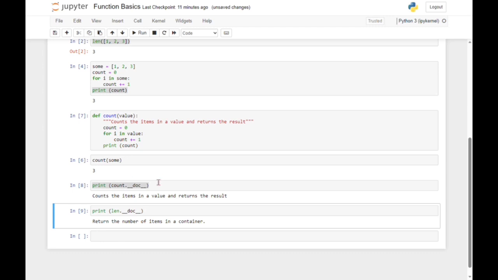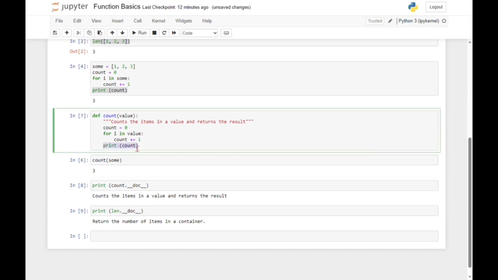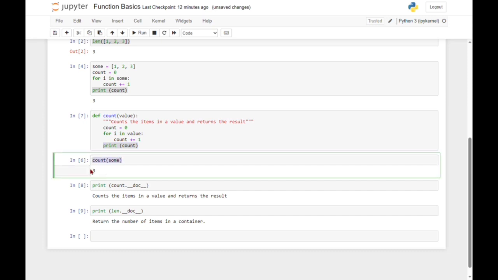You can see now that in our code, there's this line that we did here. We printed out count inside the code. And you can see that when we called count sum, it brought out 3. But that is not how it is meant to work. We don't want it to print it out.